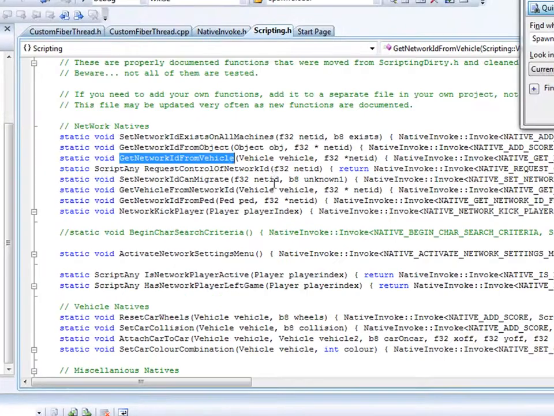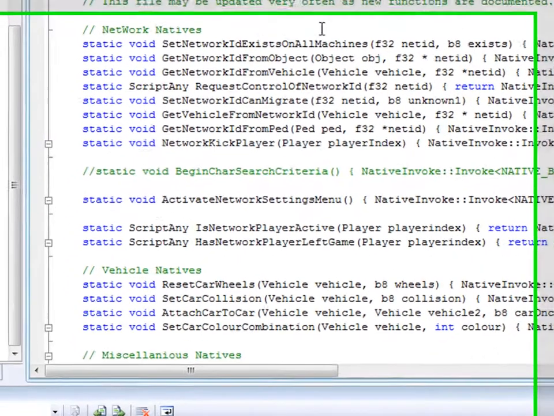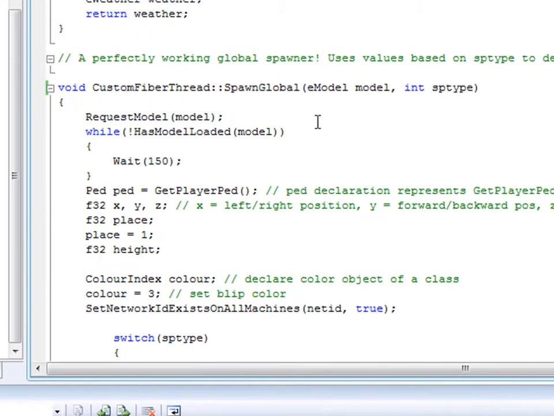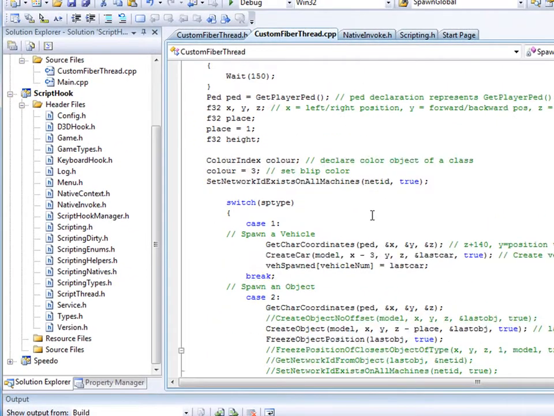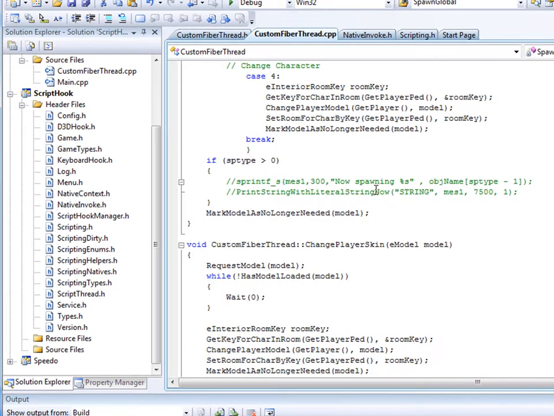And let me get back here again. These right here, where the comma is separated, these are the arguments basically. And let me use an example, because my Spawn Global is my own, so that won't be in this list. And you can create your own, but I won't go into detail on that. That's a little bit more advanced. Let me find one that is.